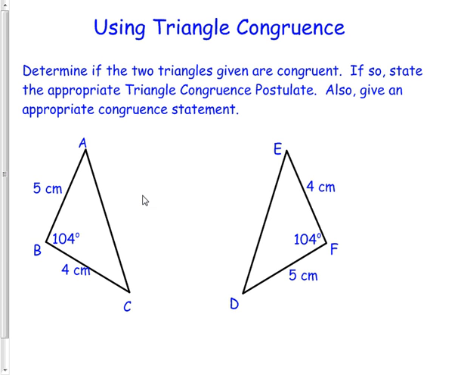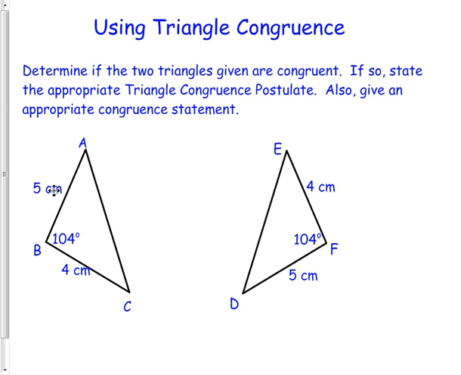So I have two triangles here. I have ABC and I have DEF. And the question is, are these two triangles congruent? And so what do we know? We know that there's a 5 centimeter line on the ABC and there's a 5 centimeter line on the DEF. There's a 140 degree angle over here, there's a 140 degree angle over here. And there's a 4 centimeter line here and a 4 centimeter line here. So we have two sides and an angle in between them, and they match up with these two sides and the angle in between them.